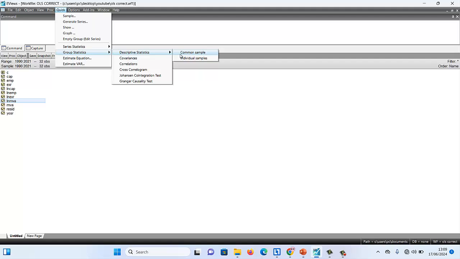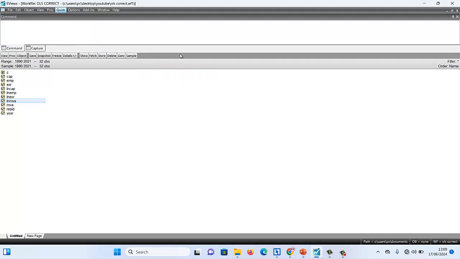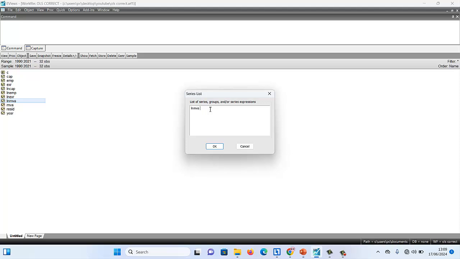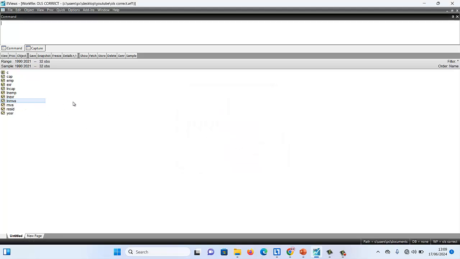You can pick Common if your observations are equal, then Common, you have this window. Here you will need to enter the variables one after the other. But I don't like this method, so the best is to highlight the variables there. The first thing is you click on the dependent variable. Once you click on the dependent variable, then you press your Control, then you select the independent variable one after the other, then the second independent variable, the third independent variable.